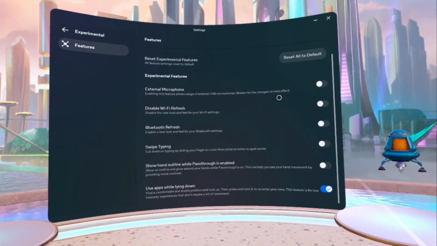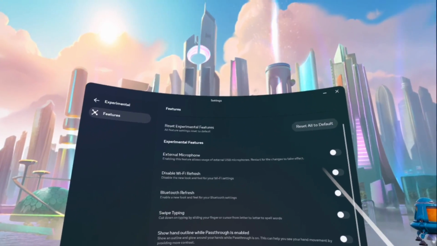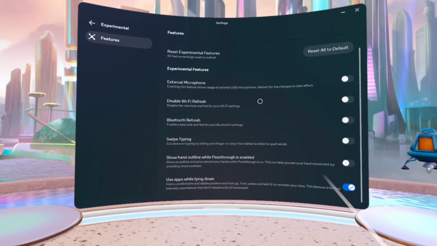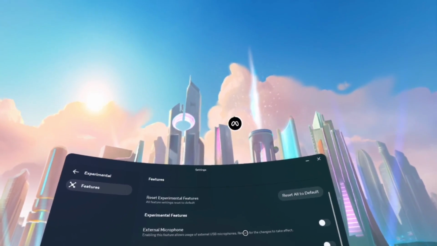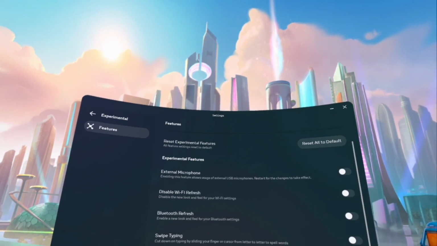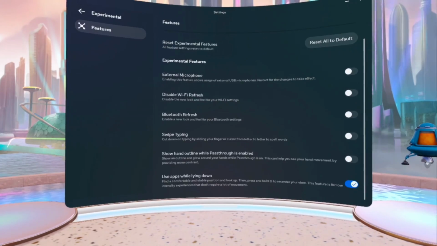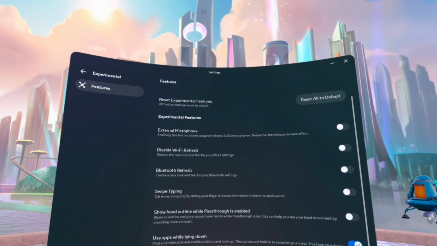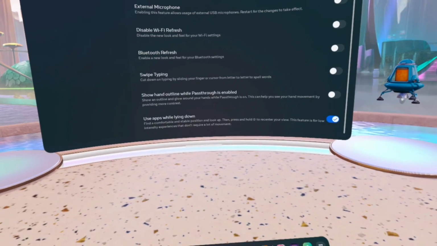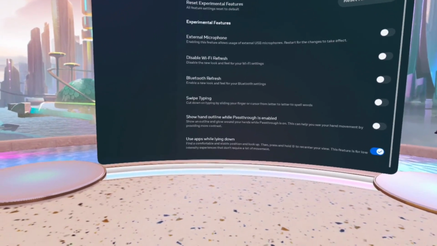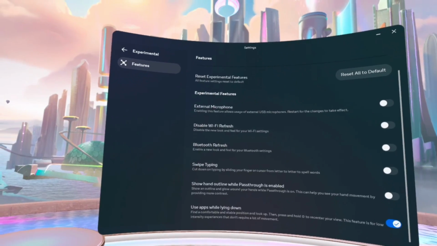Just look down a little bit more, like not necessarily right now, but when you're laying down, just look down a little bit a lot more than where you would look normally. And then when you look back up to where you would normally, it's just fine. It's just a little trick that I figured out. Hopefully, it helps you guys as well.